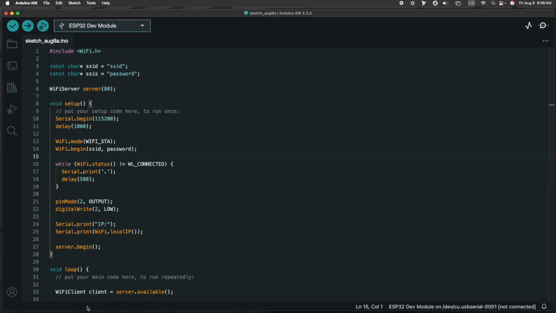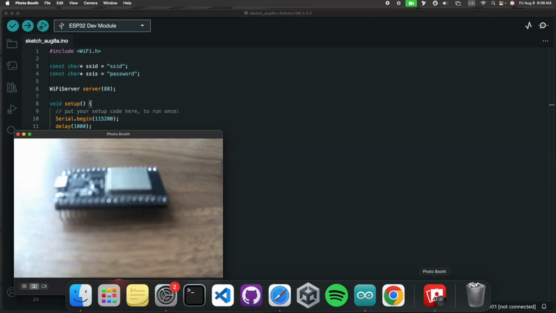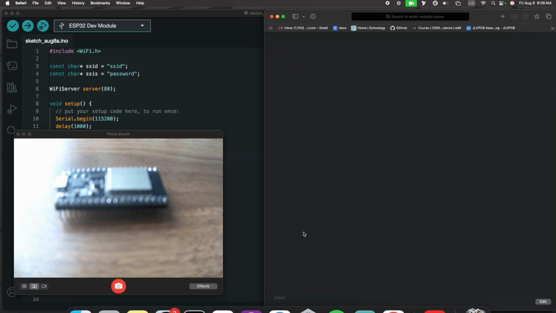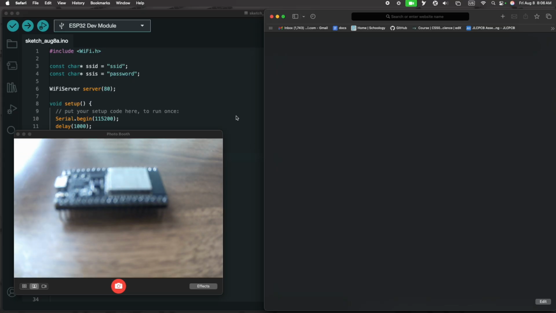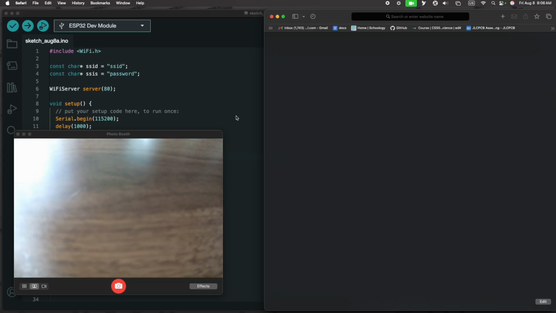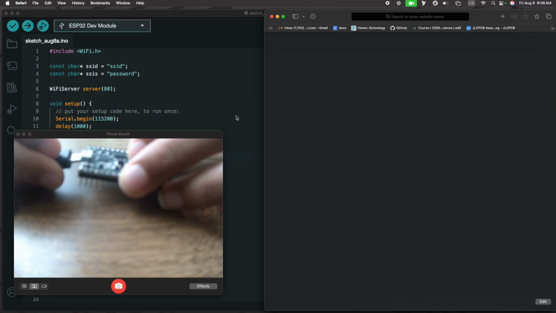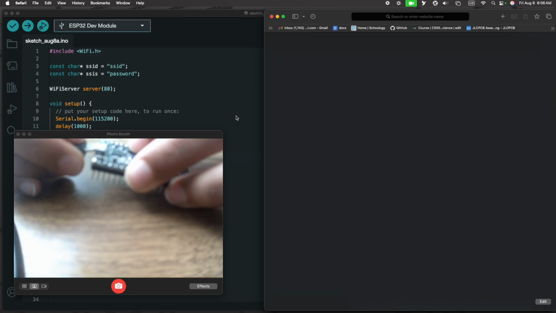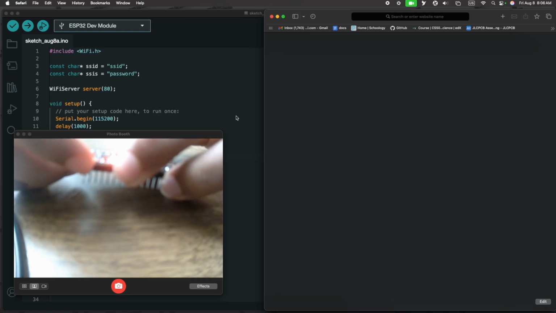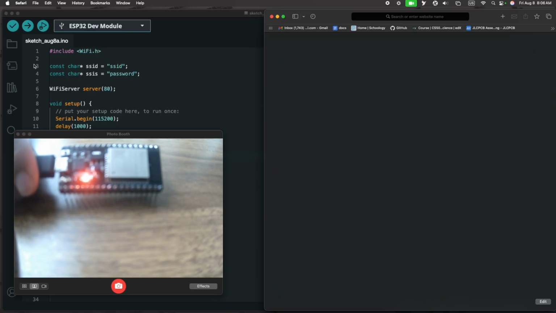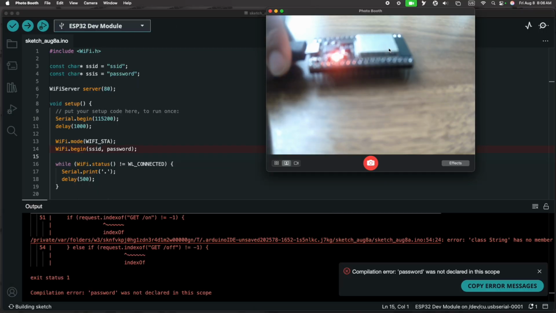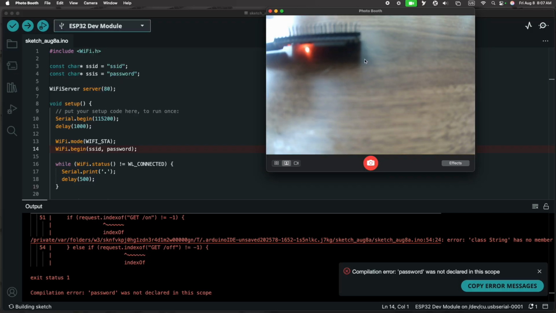I'm going to pull up a live stream of the ESP32 as well as a web server, and let's connect this. So we're connecting it here, and now we're going to upload it. Okay, so we got an error. That's actually my bad.